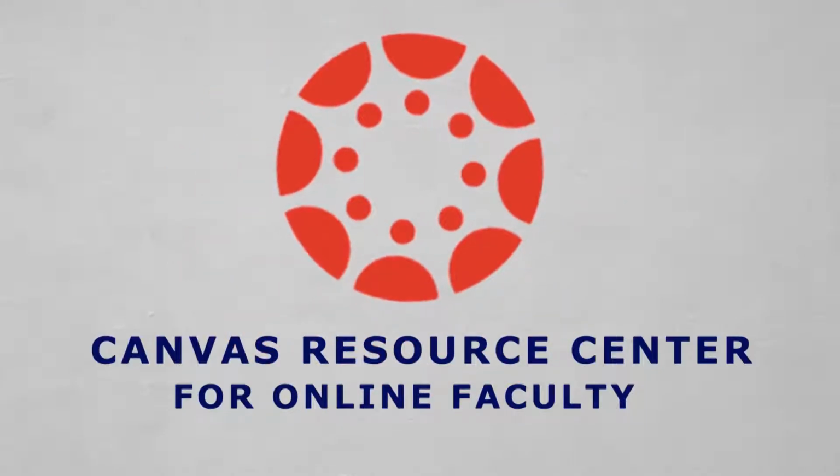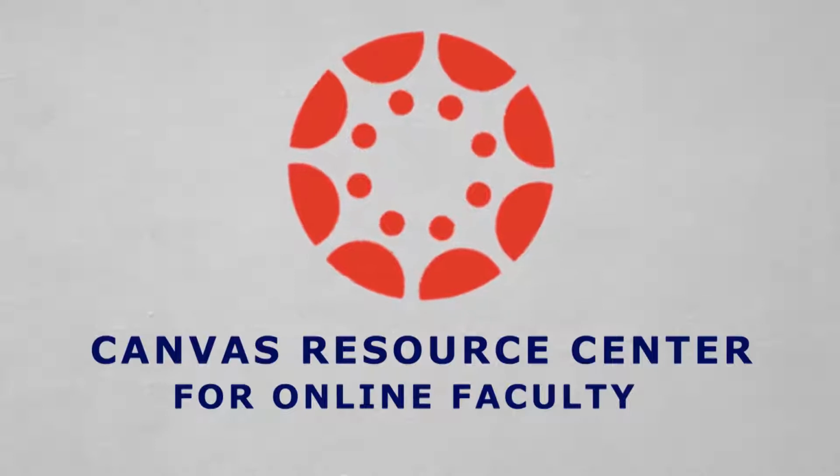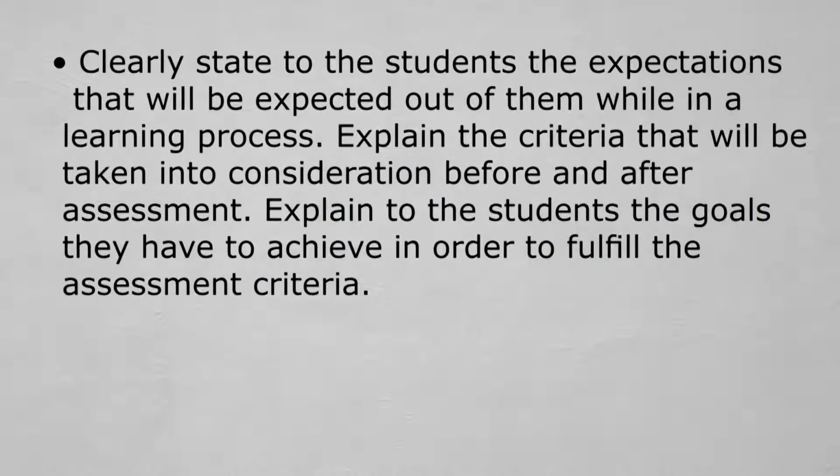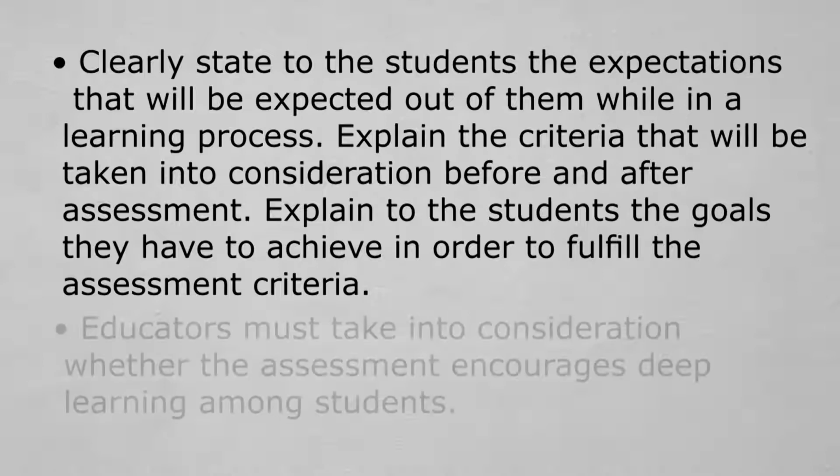According to the Canvas Resource Center for Online Faculty, there are 10 simple principles of assessment that educators need to follow. They are: clearly state to the students the expectations that will be expected of them while in the learning process. Explain the criteria that will be taken into consideration before and after assessment. Explain to the students the goals they have to achieve in order to fulfill the assessment criteria.